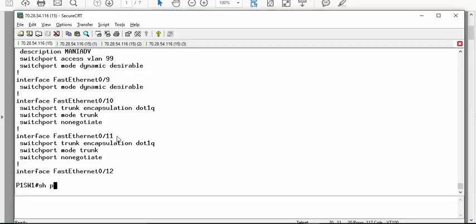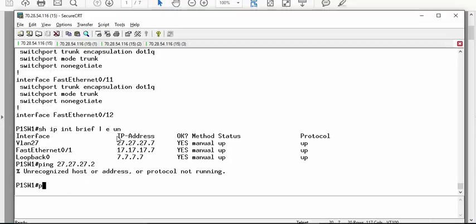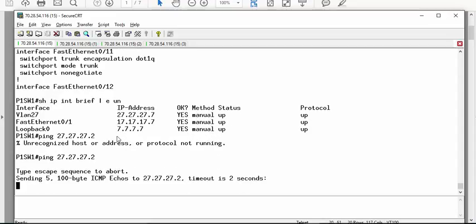Show IP interface brief, exclude unassigned. Okay, can I ping? This is the very important thing. 27.27.27.2, this is router 2. Ping 27.27.27.2.